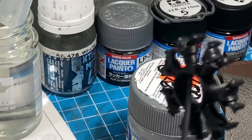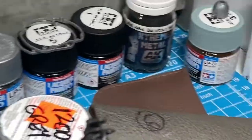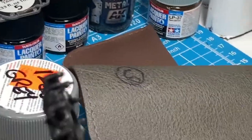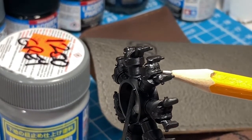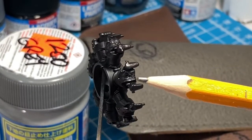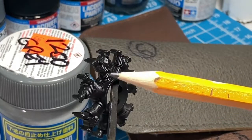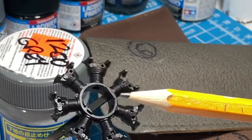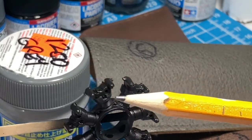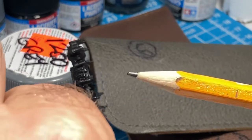So. And you also see that it's hard to get the camera focus on it once it's black. It just doesn't like to do that. So let me turn it this way a little bit. Sorry if I'm making you get seasick here, but I can see there's the one I went way too deep on. But for the most part, these are all looking just about where I want them to. The alignment isn't perfect, but I'll address that on the next thing.